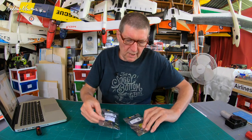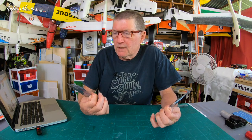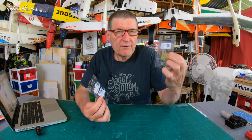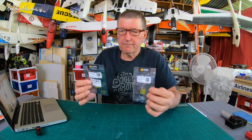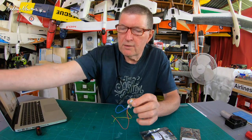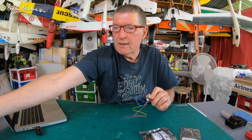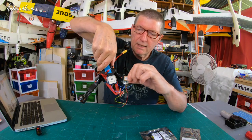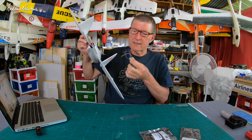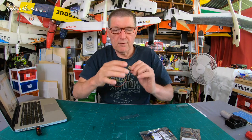Today I'm going to be talking about a couple of little GPS sensors from Matek: the GPS SAM M8Q and the GPS M8Q 5883, which is the SAM with a compass. These are tiny little GPS sensors - compare it to the Beitian BN220, it's even smaller than that and a lot smaller than the Beitian 880. Perfect for saving weight on tiny builds up to 250 gram builds like the Nano Goblin, the Drift, or the Dart 250.